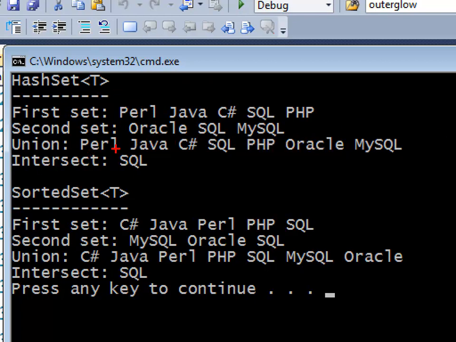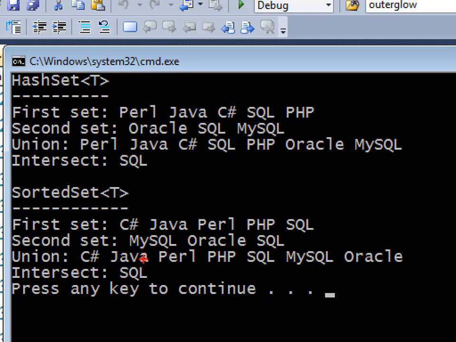And the intersection, well, that thing searches and does it fast, and searches through these elements in the set and says, okay, SQL is here, and all the others don't coincide, because we have SQL in this one and SQL in this one. So the intersection will contain SQL, but the other things don't match, so we won't have them. And intersections are faster with hash sets. Why? Because you have to check whether the element exists, and when you check whether the element exists, you use a hash set because it's faster at checking.